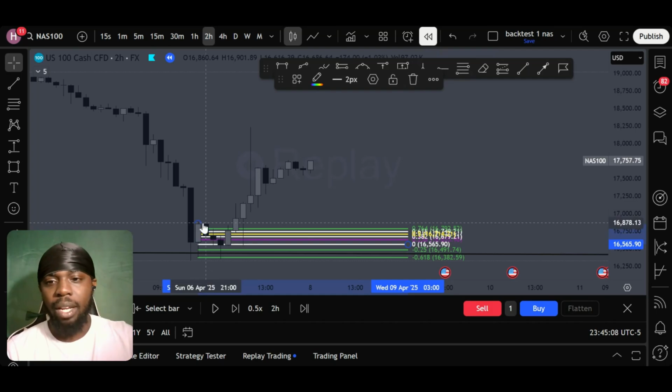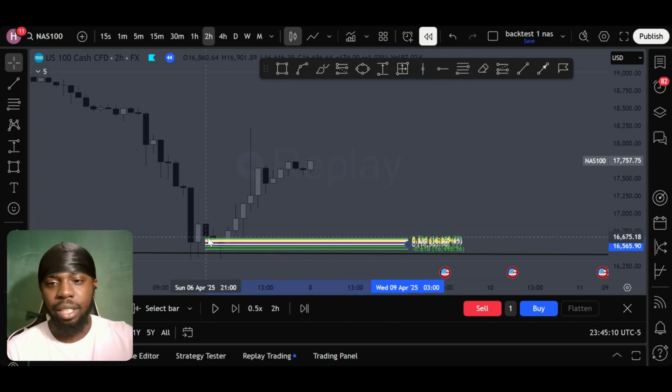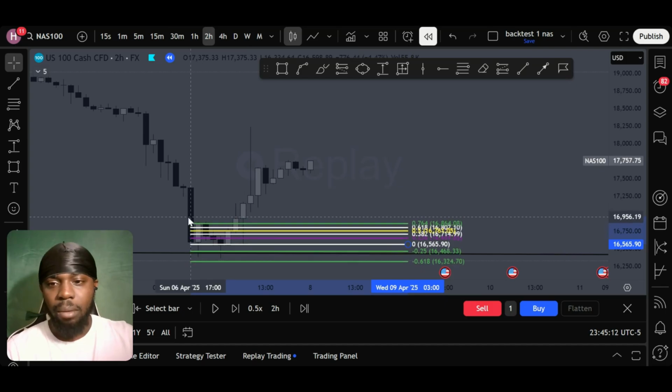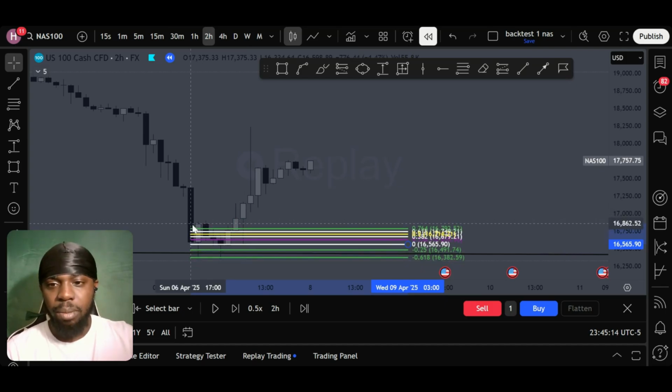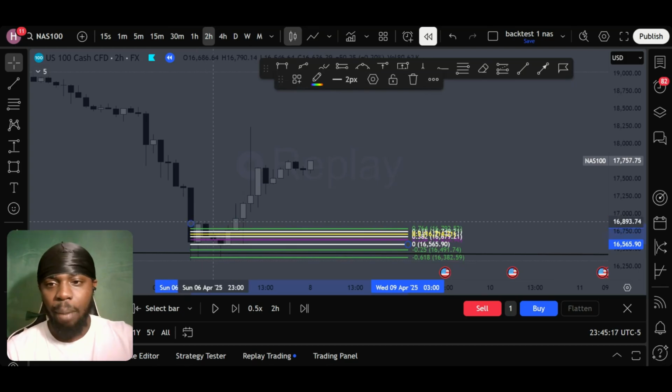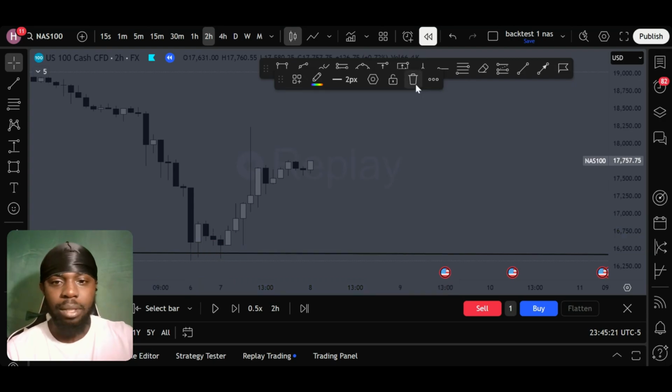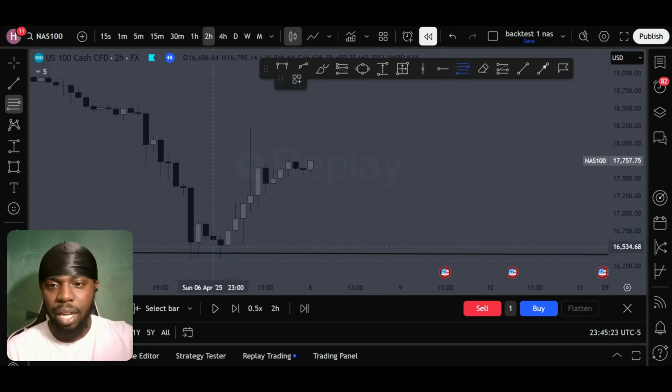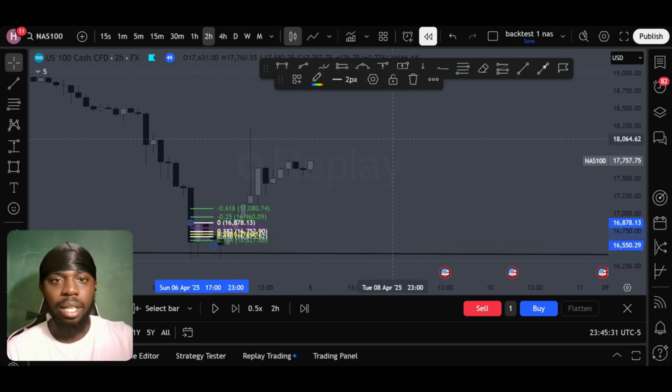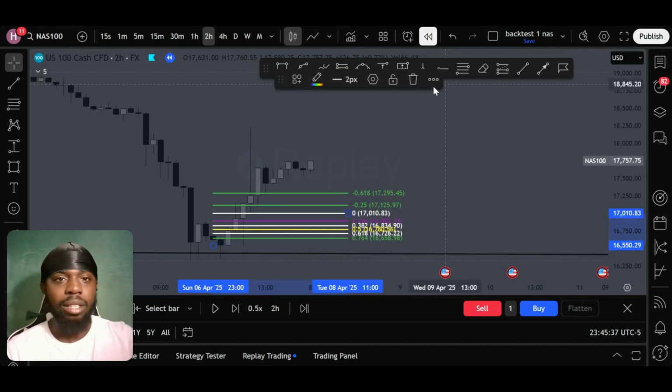I don't know why my white line doesn't always show up here, but I think that's just a glitch in TradingView. But usually I would just place the top of my line here. So from top to bottom, again, I'm going to do that for you guys from bottom to top. Make sure with your white lines, you start down here and you end at the top of the candle. You drag that out this way so we can get a good example of what that looks like.